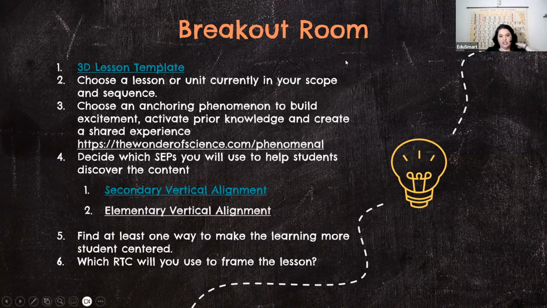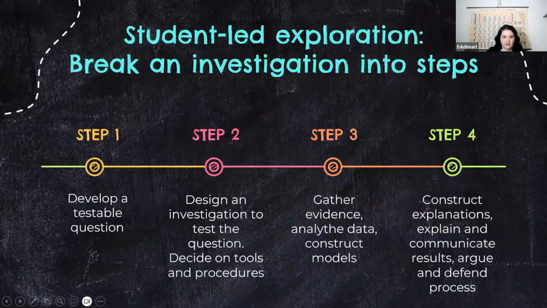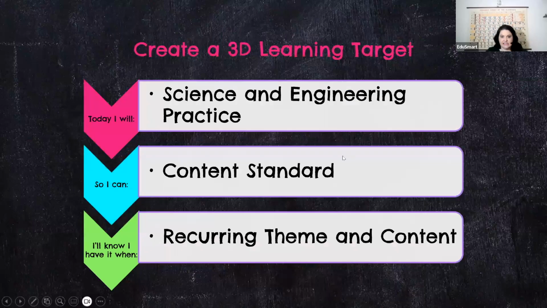So you can take a screenshot of this. I also would encourage a screenshot of this, the 3D learning target. So how do I create a 3D learning target for this particular part of the lesson or unit, using all 3 to create that 3D learning. And then go ahead and start planning out your first units.